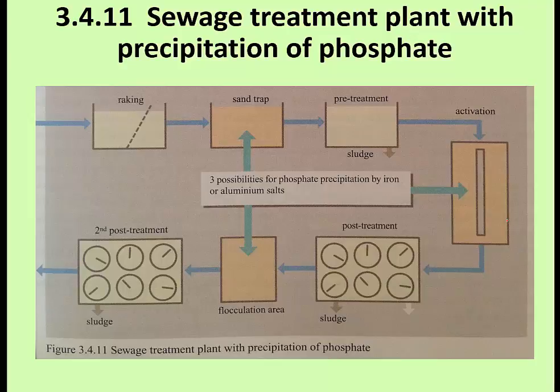And there's a variety of ways to do that, but typically they're chemically precipitated with either aluminum or iron salts. And those can be used in various stages. So depending on the amount of phosphate you have and what you're doing, there are 3 places that you can precipitate out your phosphates: either during the sand trap phase, removing those smaller particulates, during your aerobic digestion, or if you're carrying out flocculation, you can do that there. So these are 3 points at which you can inject material for the removal of phosphates.